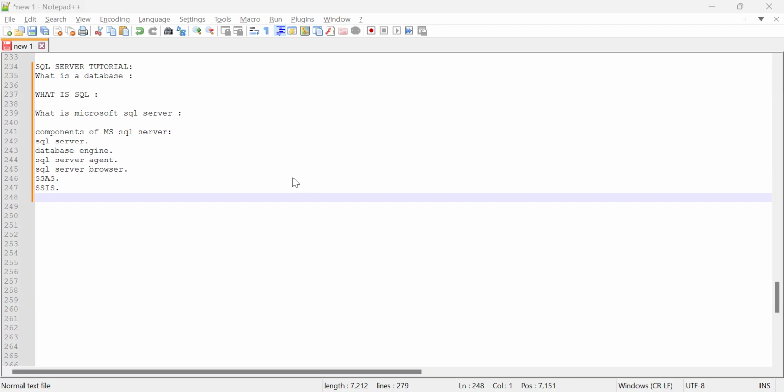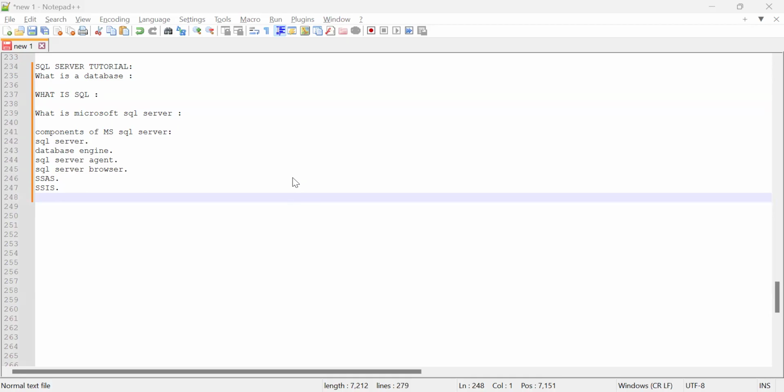We can extract raw data from any source, like a flat file or an Excel file, and then we can do some transformation like data cleaning, data conversion, or data manipulation. And then we can insert good data into the destination system. The destination system can also be a Microsoft SQL Server database.